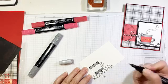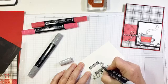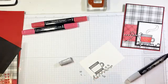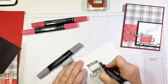The light. Okay, and then the last little bit on the mug with the gray is to do the handle. So I'm just going to come in here and fill that in. And I'm just going to add a bit of shadow right where the handle kind of attaches to the mug. And then I'll blend that out as well.